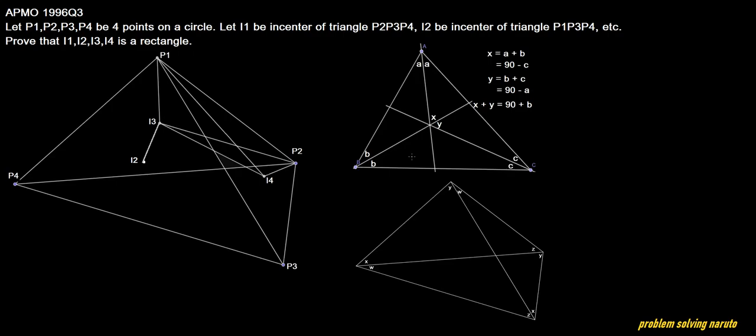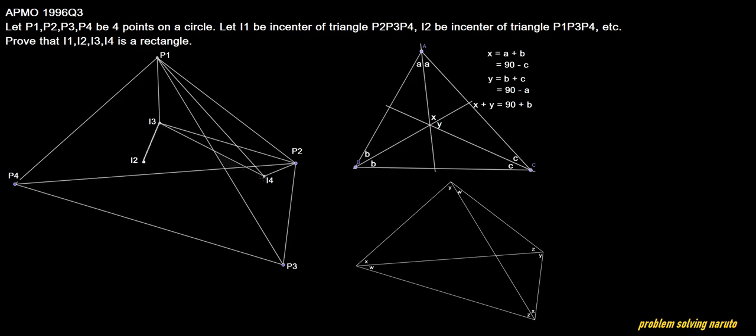Let's begin solving the problem. My solution is quite elementary. The technique is called angle tracing: you just find out all the angles. Let's say I have these I2, I3, I4 here. If I can show that the angle I2, I3, I4 is 90 degrees, of course my argument will apply for all 4 angles of I1, I2, I3, I4, and then that would show that it is a rectangle.